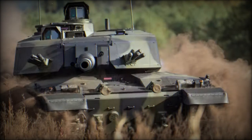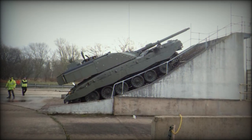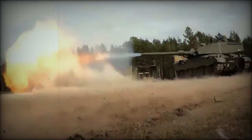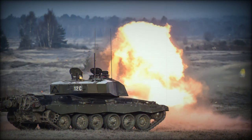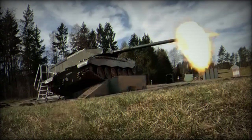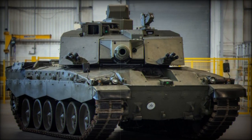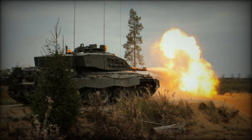As the British Army prepares to field the Challenger III, the tank will offer a significant leap in combat capability, giving the UK and its allies a powerful tool to counter emerging threats on the modern battlefield. In an era where drone warfare, precision-guided munitions, and advanced armor are reshaping military strategy, the Challenger III stands out as a next-generation solution. Its success in live-fire testing against the T-72B3 highlights the effectiveness of modern Western tank technology and reaffirms Rheinmetall's leadership in the global defense industry. This demonstration solidifies the Challenger III's place in the British Army's future and underscores the strategic advantage it will provide NATO forces in any future armored conflict. As global military dynamics shift, tanks like the Challenger III, armed with the latest advancements from Rheinmetall, will be critical in maintaining battlefield dominance.